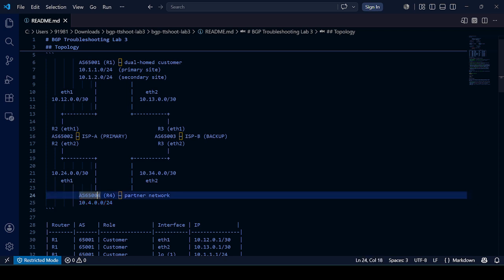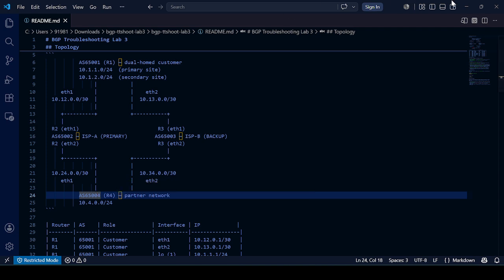Even if the traffic is supposed to be destined for ISP B, say from R1, we want to send the traffic to ISP B, not to R4. It can happen in some situations that the traffic could flow from R1 to R2 to R4 to R3. That should not happen. In any case, R4 should not become a transit path for the traffic towards R2 or R3 or any other customer. Only the traffic which is destined for R4 should come to R4.